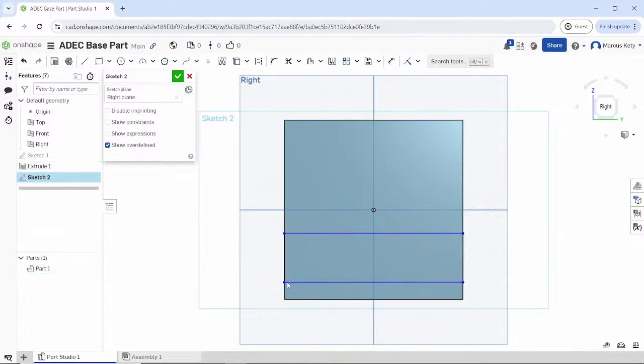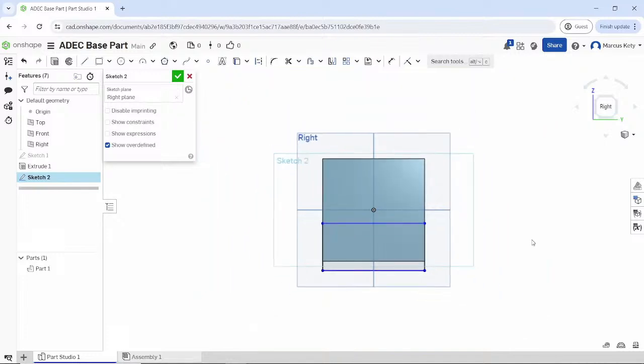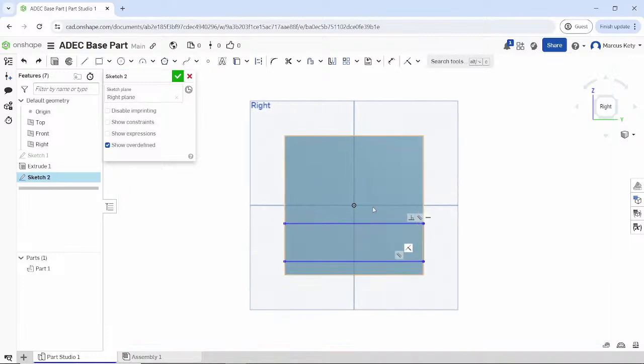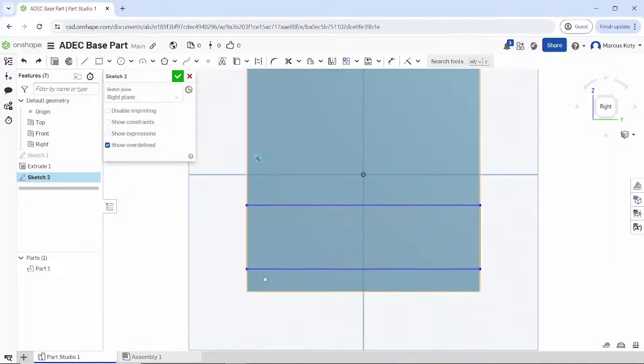If you're ever in any doubt of what you are missing in terms of relations, just grab it and drag it. If I drag it down here and I had some complex geometry and it messed it up, I can press Control Z. It helps if I press Z. Press Control Z and it'll undo the last thing that I did.